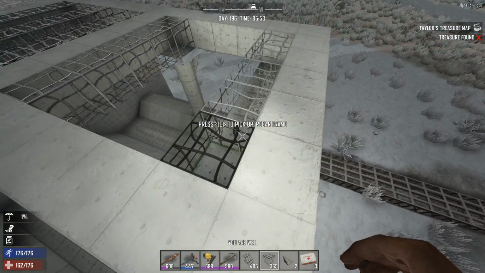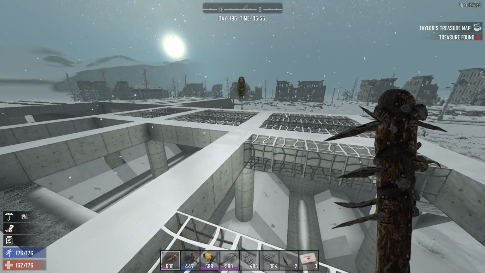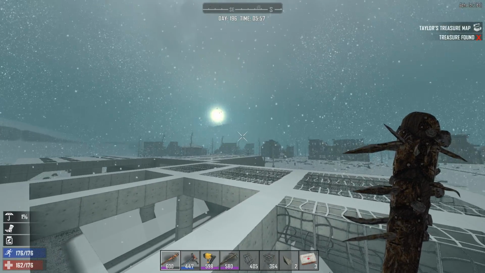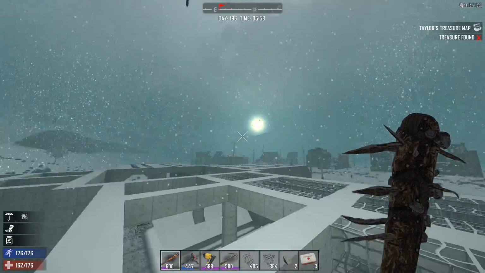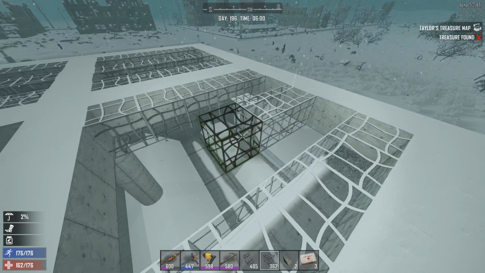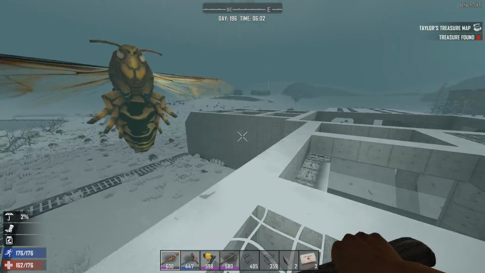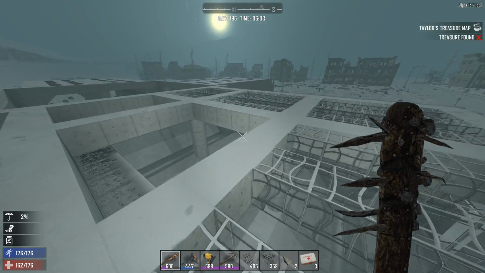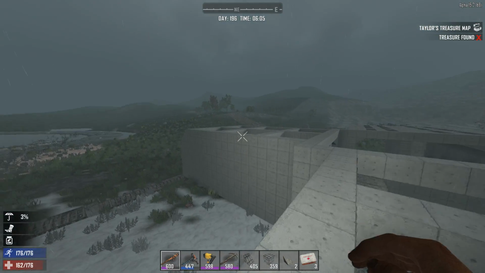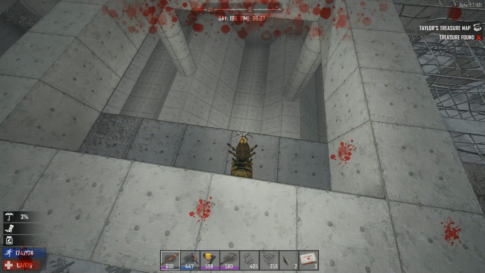Now the whole idea of the funnel here, with the free fall pit on the outside, is not to have them fall into the free fall pit. As a matter of fact, I hope none of them fall into the free fall pit, because I won't be down there during the horde. It's only to channel them or to funnel them into where I'm going to be in the center.